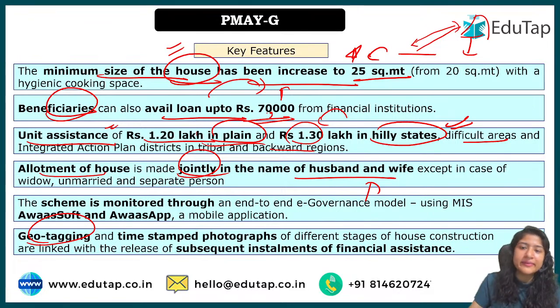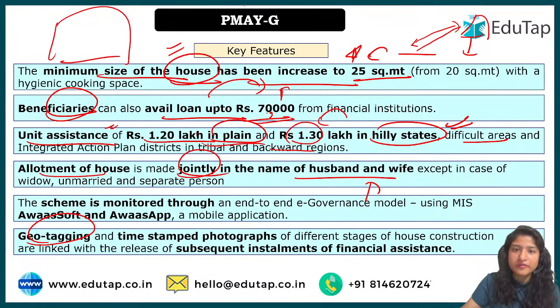So for whatever house will be made, there is a website of this particular scheme only. There in every part geotagging will be done, that okay, this particular house has been constructed under Awas Yojana Gramin. So that will provide even the administrator a better overview of whether the scheme is being practically implemented or not. Apart from that, we have Awas Soft and Awas App also. So these are the apps, like for everything regarding this particular scheme.